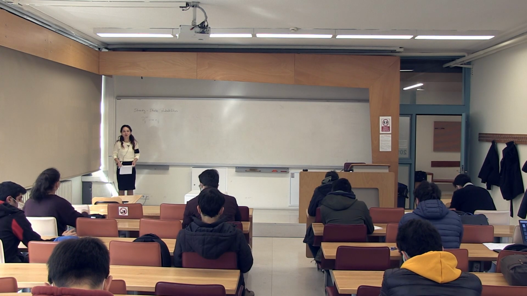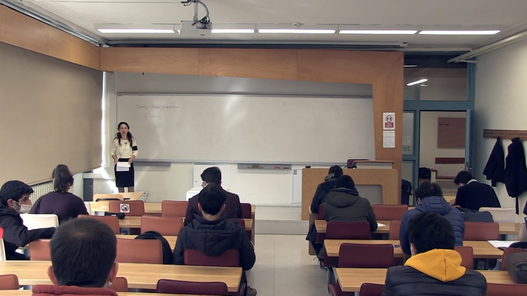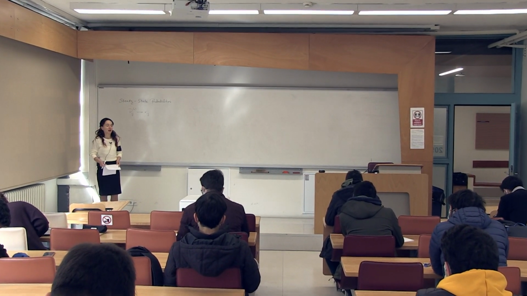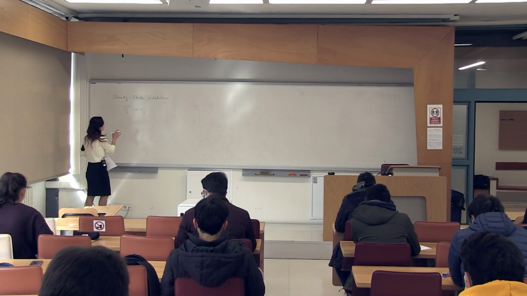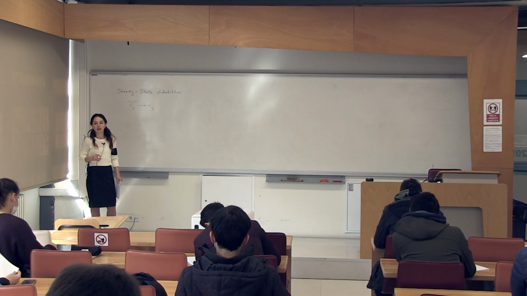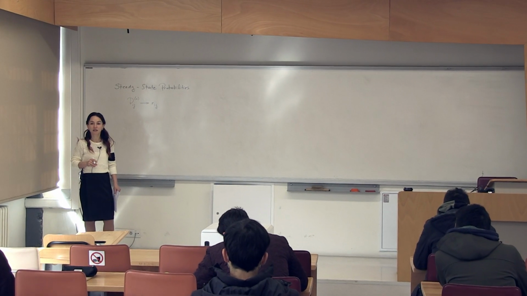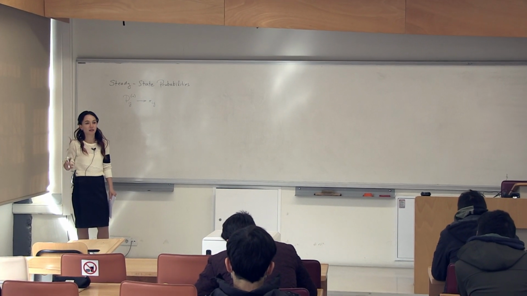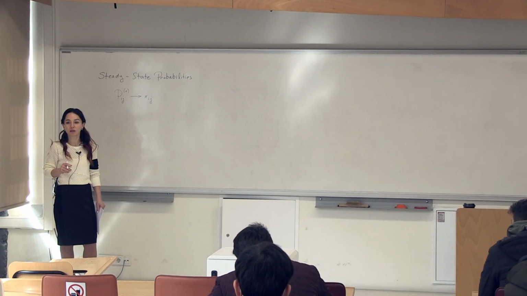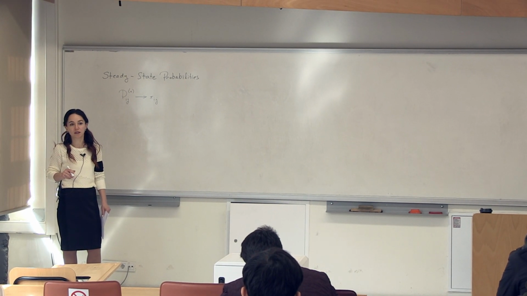Good morning. Today we will talk about steady-state probabilities in Markov chains. In the examples from previous lectures, we have seen that when the underlying Markov chain has a single recurrent class, and that recurrent class is aperiodic, then it seems to reach a steady state that does not depend on the initial state. And today we will find methods for computing the steady state.